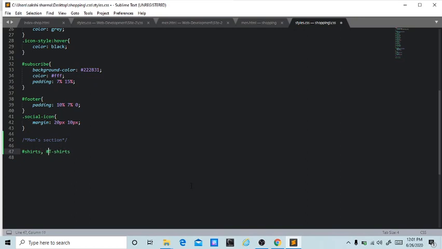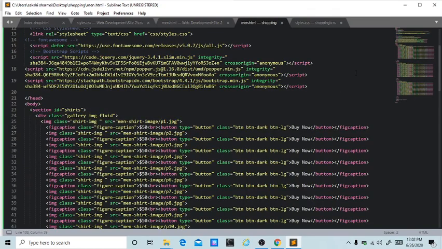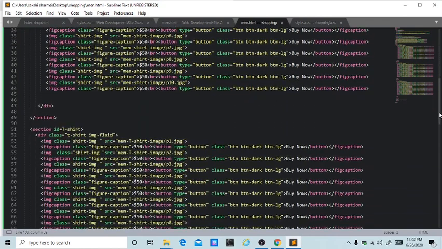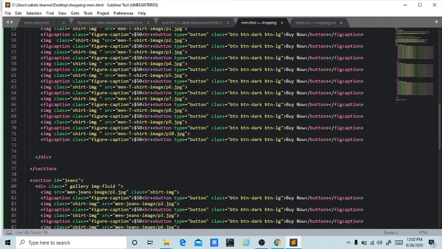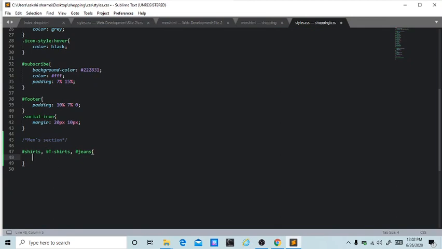So before adding the background color, let's add some padding to them so that there will be space when the part of shirt ends, when t-shirt ends, so there should be some spacing.